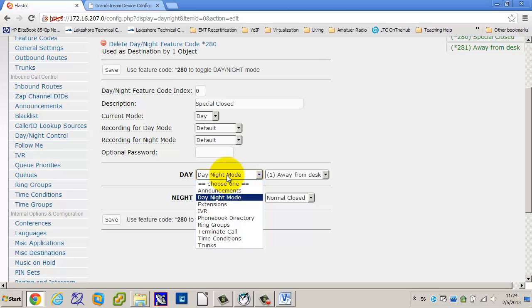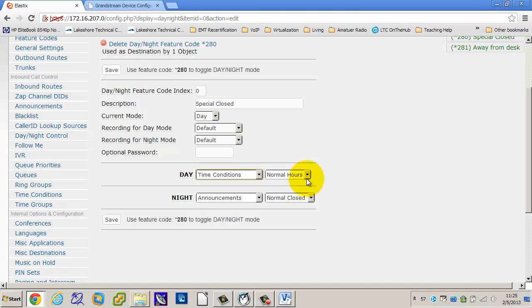Where is it going to go? Now it's going to go to a time condition. And again, this wasn't on your list before because you didn't have a time condition. So I'm going to add a time condition. Which time condition? I only have one, so it's normal hours. For my nighttime announcement, or when it is toggled that way, it's going to do my normal close situation.